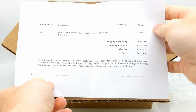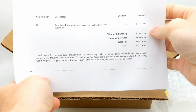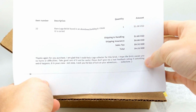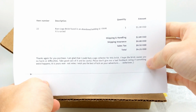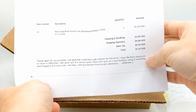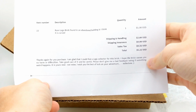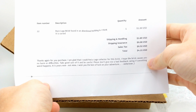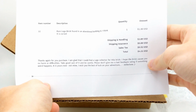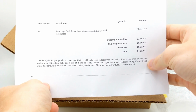Oh, okay, it looks like we have just like a packing slip, right? That's what I paid for it. And there is actually a note. Okay, let's read this. It says, "Thanks again for your purchase. I'm glad I could find a Lego collector for this brick. I hope the brick causes you no harm or difficulties." Yeah, me too. "Take good care of it and be careful. Please do not give me a bad feedback rating if something weird happens. It is yours now, not mine. I wish you the best of luck on your adventure."